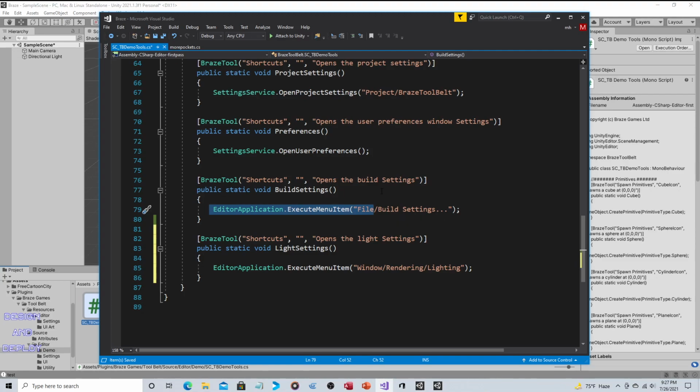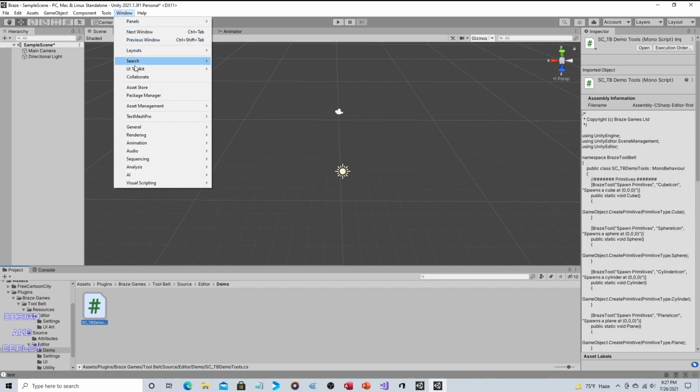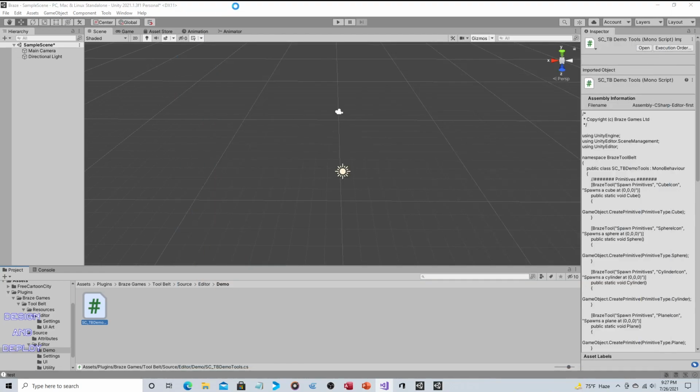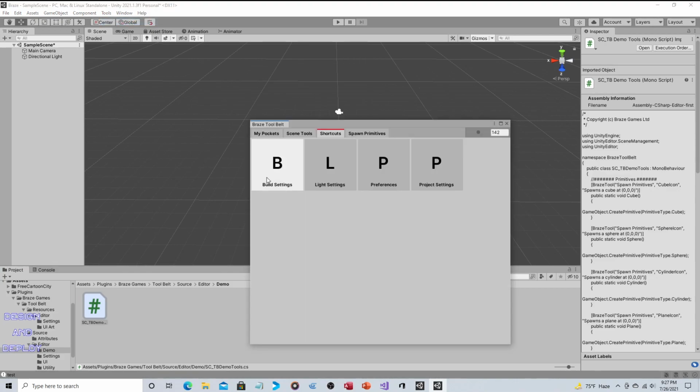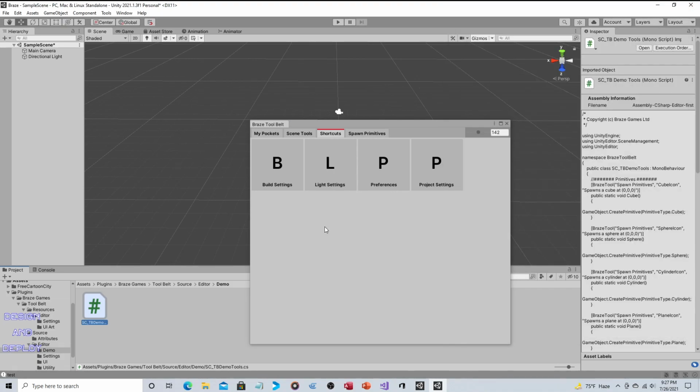So I just modified that. In this case, it was window and then rendering and then lighting. So sure enough, window slash rendering slash lighting. I'm just typing in what's in the menu. We save that. And then if we go back to tools, there you go. So we've added a new tool to the defaults.